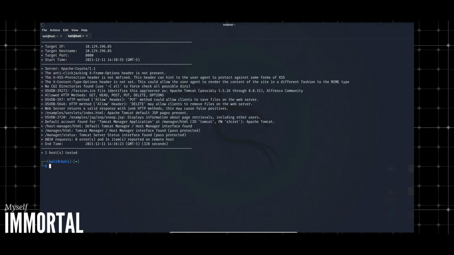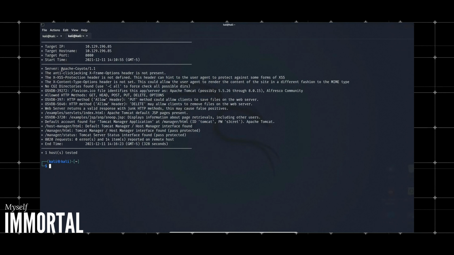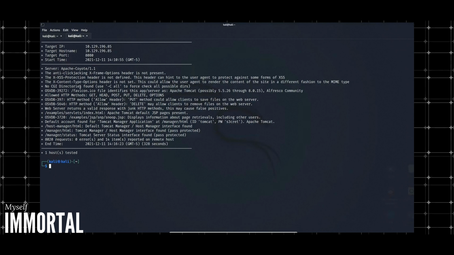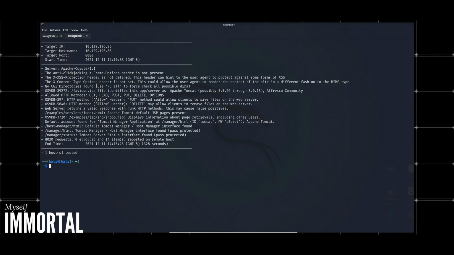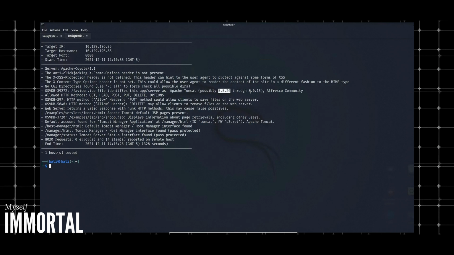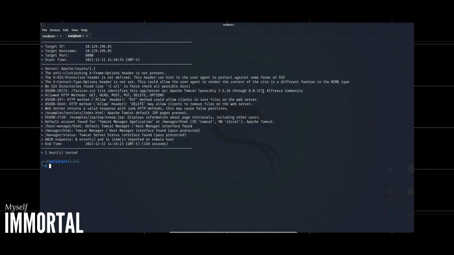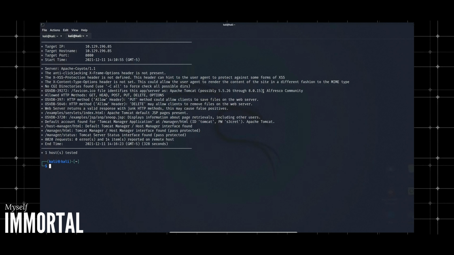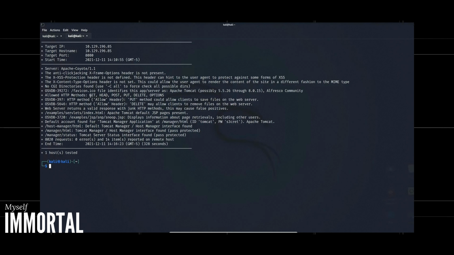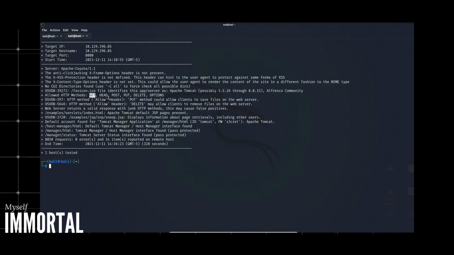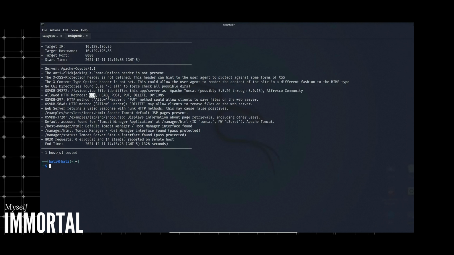Moving on to the second scan, we see that it has significantly more findings. The server is identified as Apache Coyote 1.1. While there are some cross-site scripting, XSS, vulnerabilities, and no CGI information, we need to dig deeper. Notably, the scan identifies the application server as Apache Tomcat, but only provides a version range, requiring further enumeration to pinpoint the exact version. One intriguing finding is the allowed HTTP methods, GET and PUT.